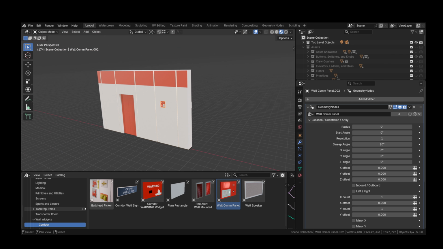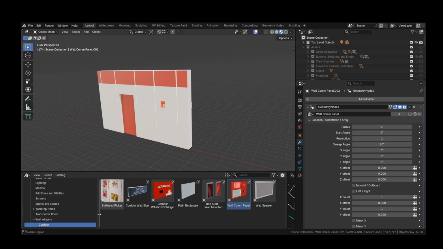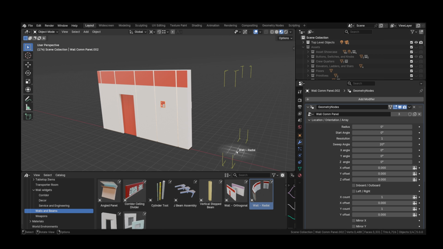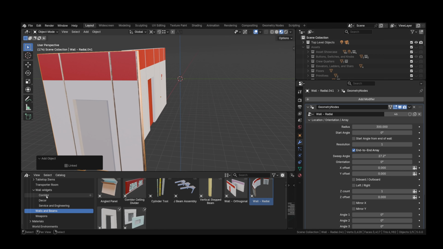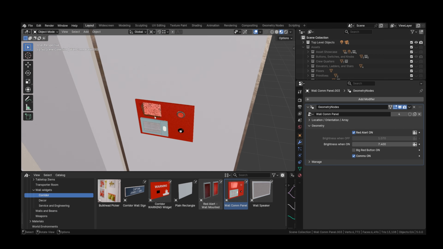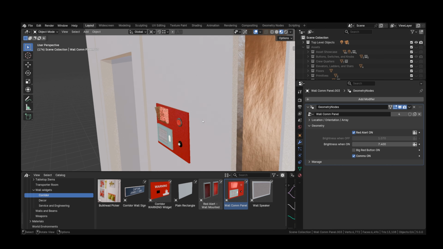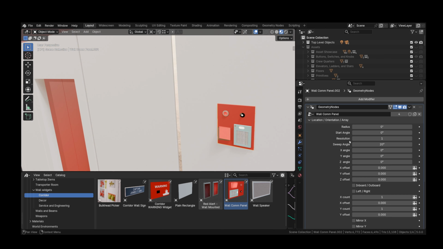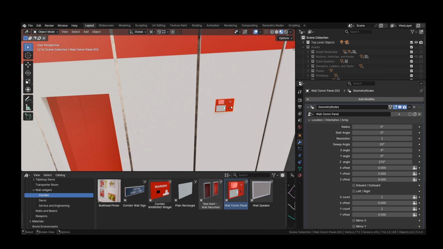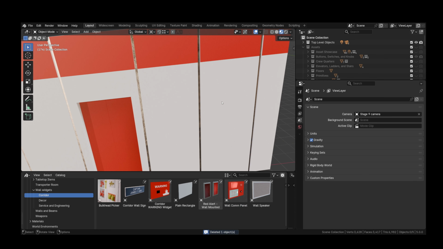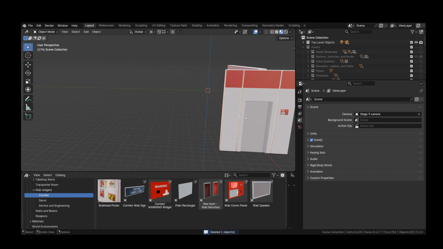Now, for some reason, based on whether it is an orthogonal wall or a radial wall, that asset shows up either in the right orientation or the wrong orientation. So on a radial wall, it shows up in the correct orientation. On an orthogonal wall, it shows up in the improper orientation. You can change that by going into the Z angle and typing in 270 degrees, and it orients that properly. That's definitely something I will need to fix. Hopefully by the next time I come out with Asset Pack 2, that will be fixed.